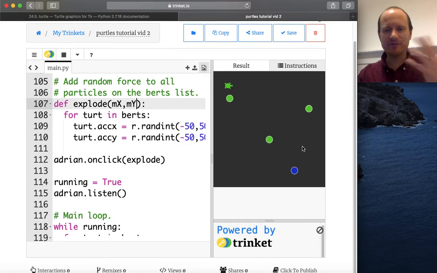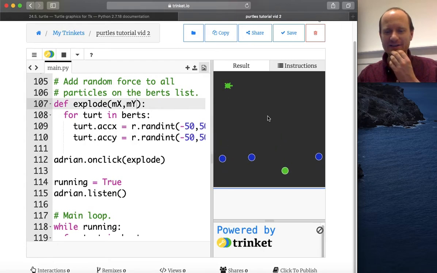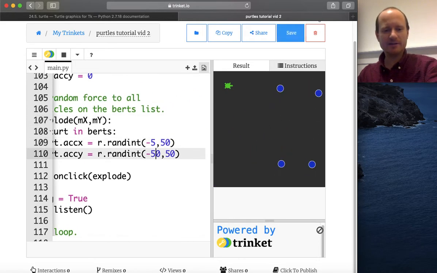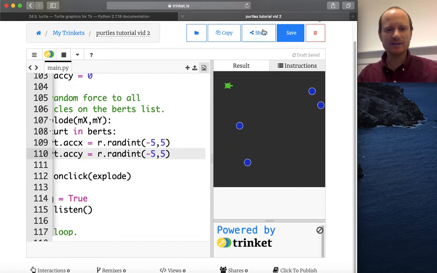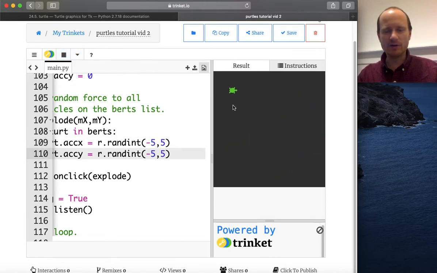So, we've got friction working, we've got collisions working. If I tap the screen, yes! Our particles get a lot of acceleration. And it looks like you can kind of trap them in the margins if you add too much acceleration. So let's take that down by a factor of 10 and see if we get some more appropriate acceleration. Yeah, that's much nicer. It's like you're kind of shaking them when I'm tapping. Lovely, right, let's leave it there.